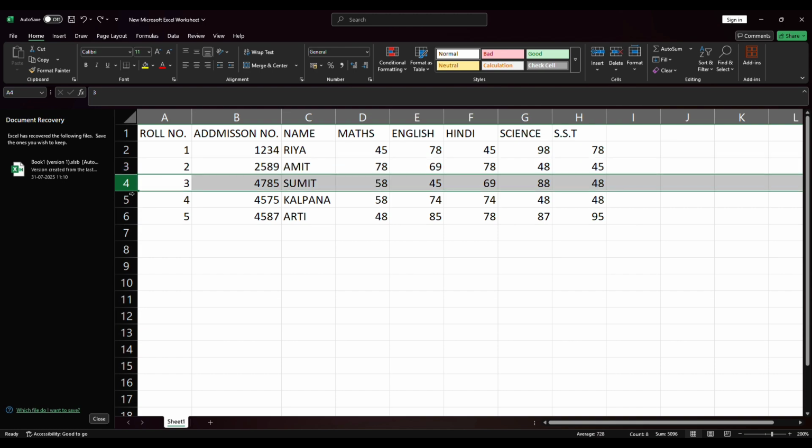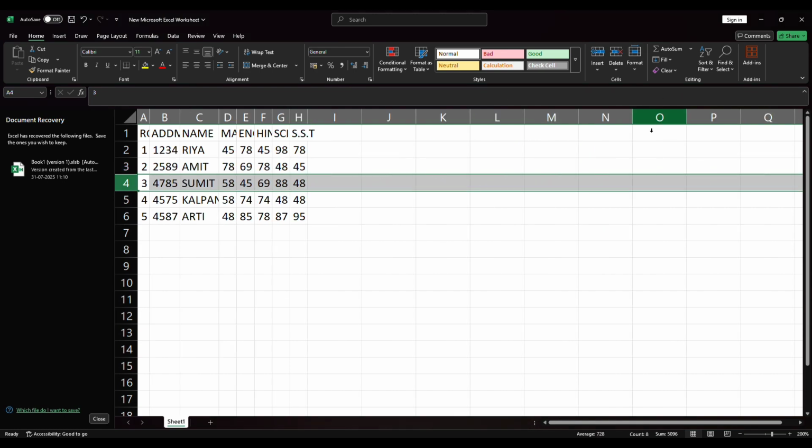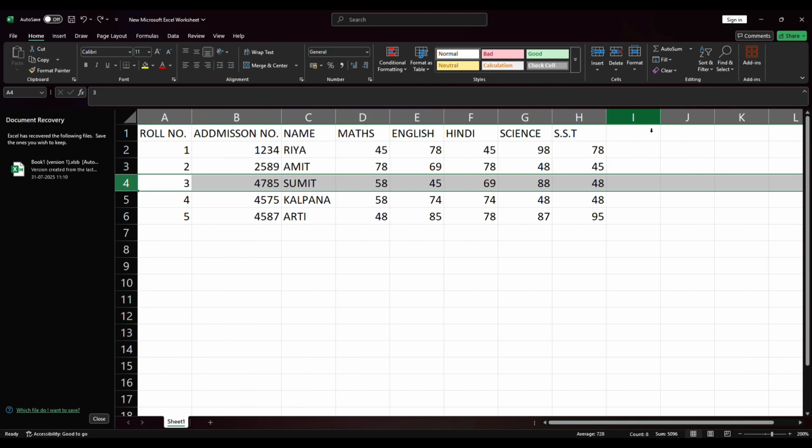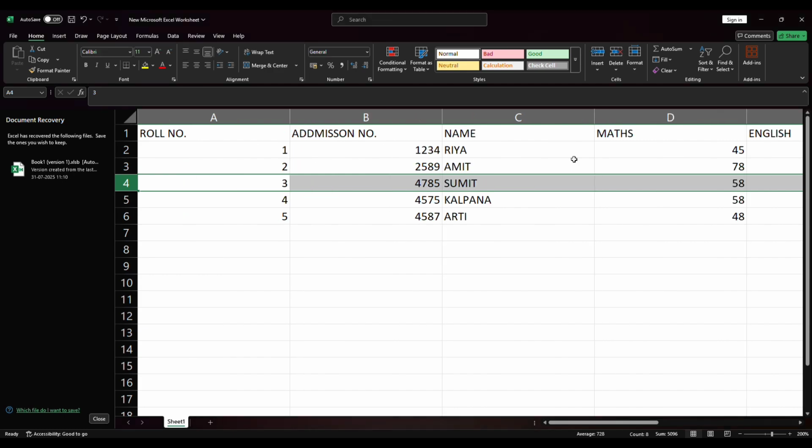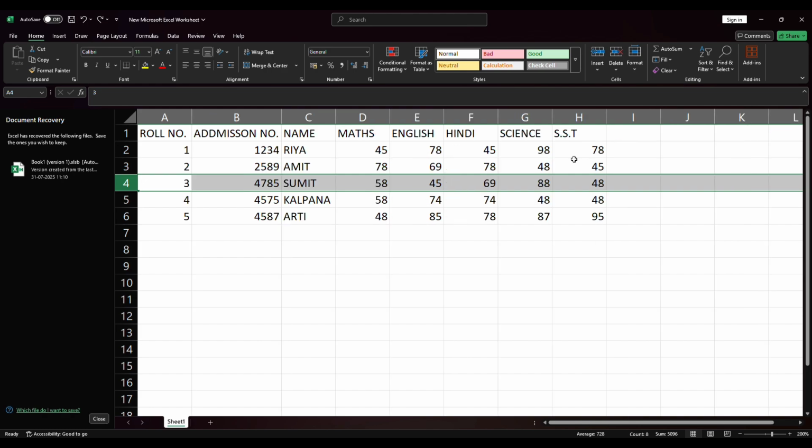So how to change the column width? For this, select the column or columns whose width you want to change. Okay, click on format option on the home tab in the cell group. Click on column width option from the cell size list. The column width dialog box will appear and in the column box type the value that you want. Okay, so as you can see, the width has been set.